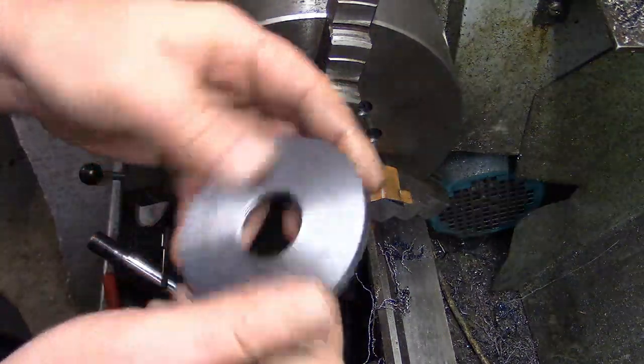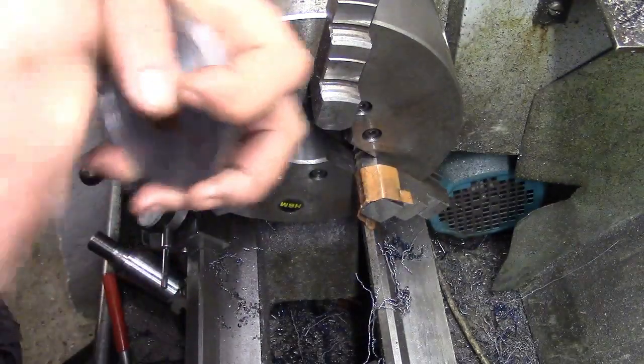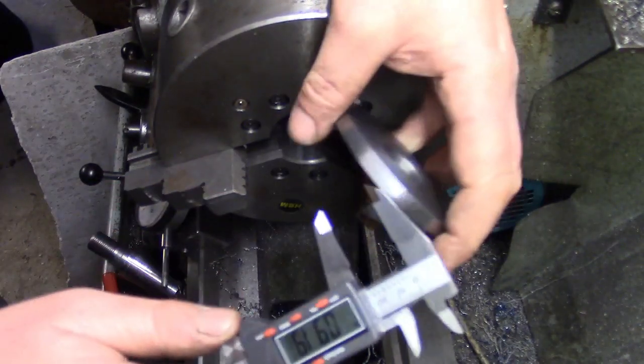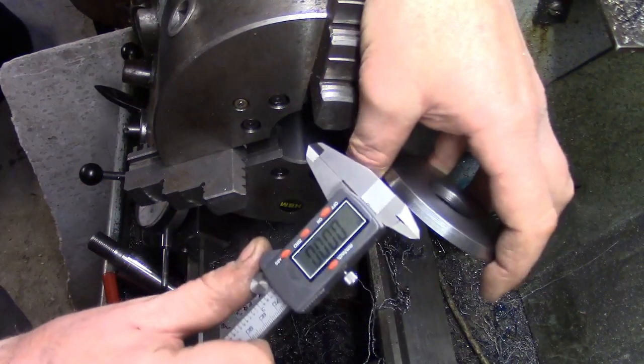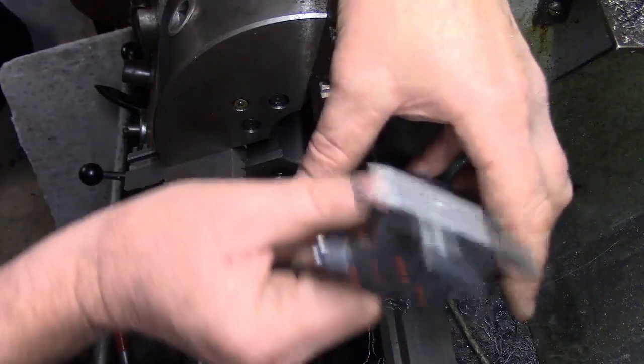Camera. So there we are. Have a quick check with the verniers. Three and three.